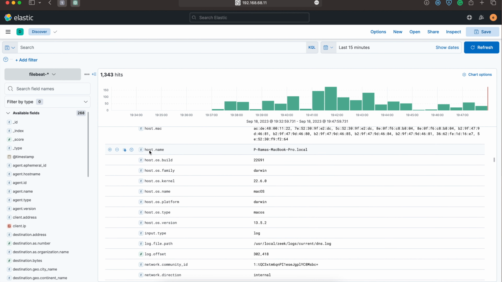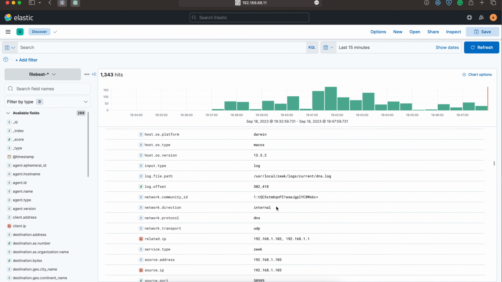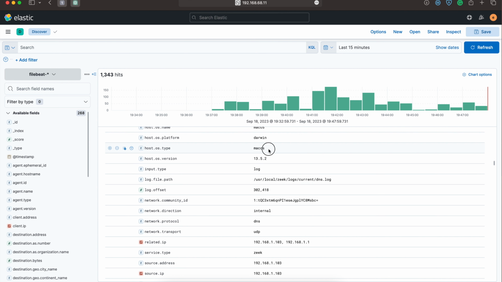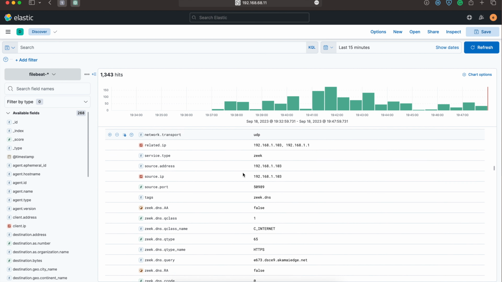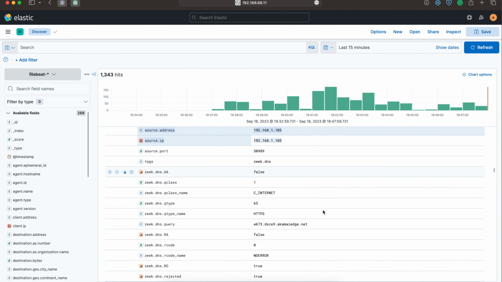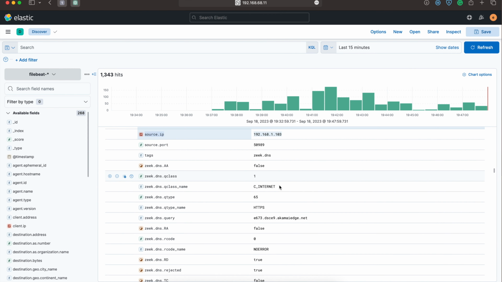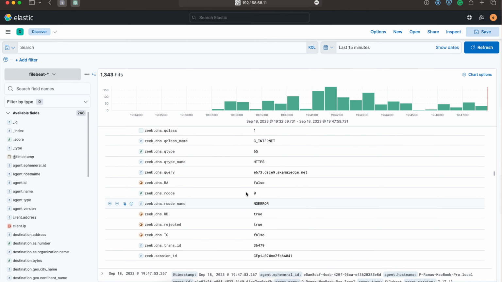We can even get the type of operating system the host is running. Since the filebeat is running on macOS, it's showing the OS type as macOS, and we can get to know the source addresses, IP addresses, and port numbers, and from which file the Zeek logs are being collected, we can know.